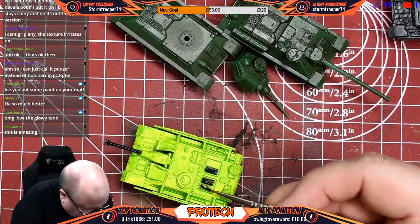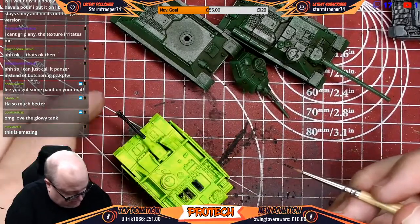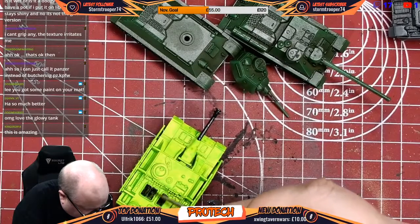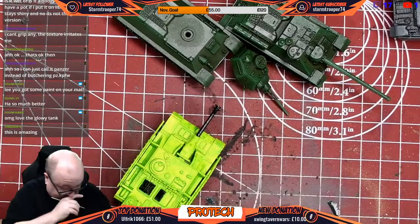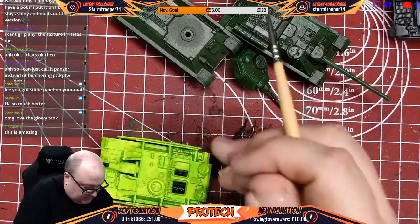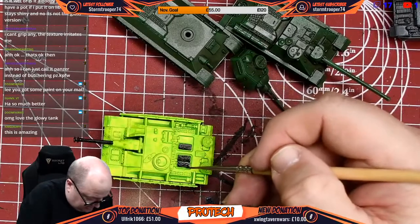Yeah, just getting a bit of something to contrast it with. I shouldn't be doing it yet because it is still wet, but if I don't, there's nothing else to paint. I've not looked at doing the other ones yet, and I don't think I've got the colours for the British and American stuff, but I will get round to them. There we go. Some of the stowage is done in the black.